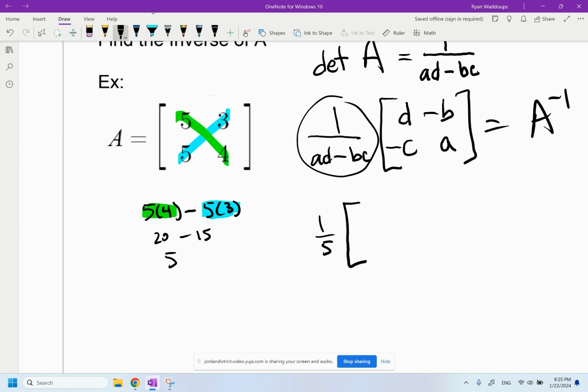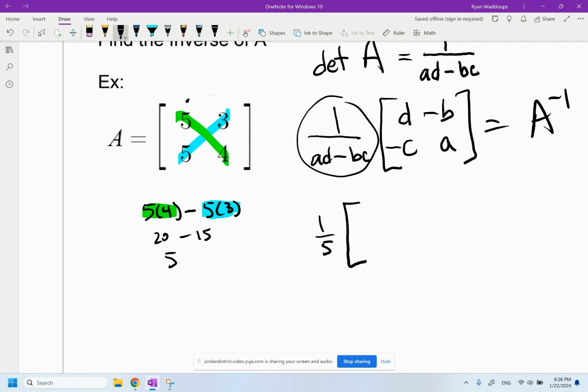I can multiply through by 1/5, but remember, you can multiply by a number or divide by its reciprocal, or vice versa. Dividing by a number is the same as multiplying by its reciprocal. So instead of thinking of this as multiplying all of those by 1/5, you can also think of it as all of these elements inside being divided by 5. You can do it that way too.